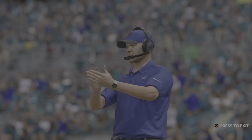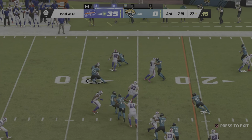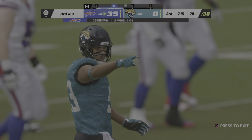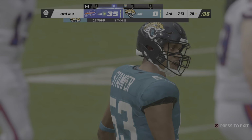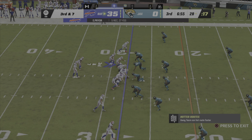On the give, this is Singletary. He'll work his way up the middle for a gain of about 4, second down. Following the pickup of 4, here's 2nd and 6. Now a toss to Singletary running to the left. And this has been a familiar sight all afternoon as they stop him behind the line. Now they're going to be dealing with a 3rd and 7 as that one officially a loss of 1.